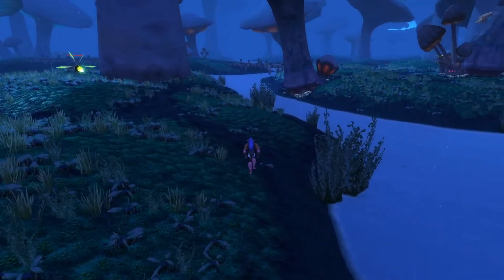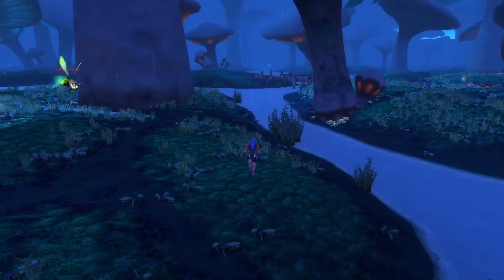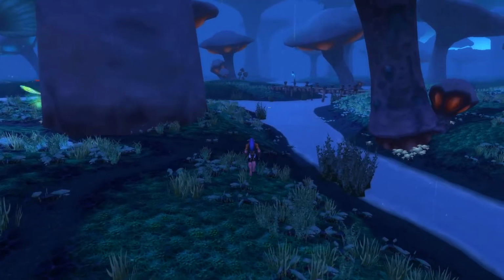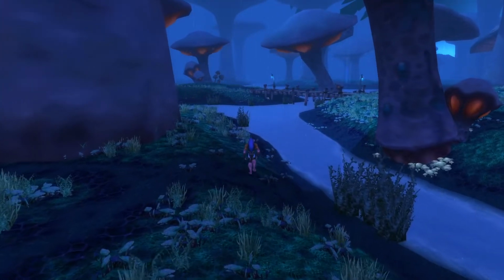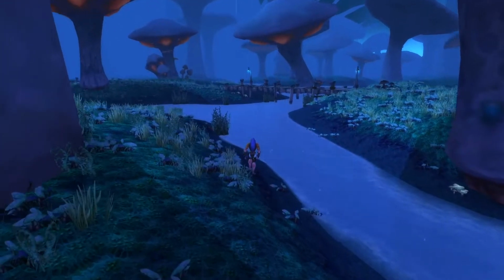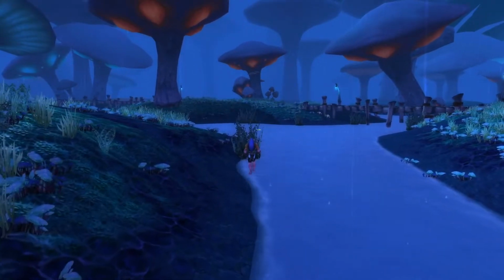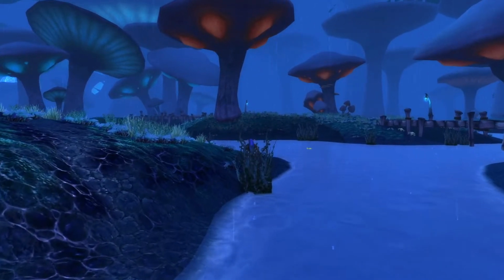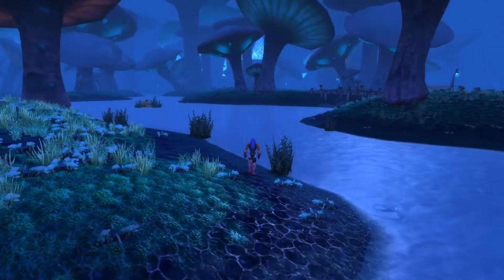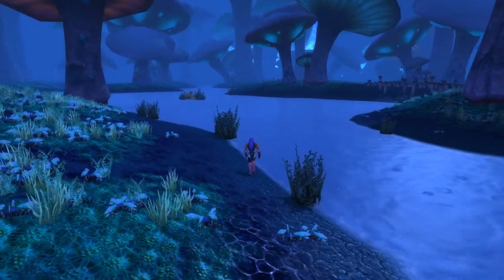So aside from the fact that they're hostile, their colors are actually beautiful. That glowing luminescence that they emit. It's a nice contrast, or it fits the overall idea of this forest.